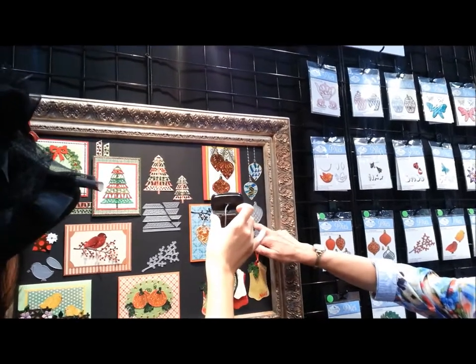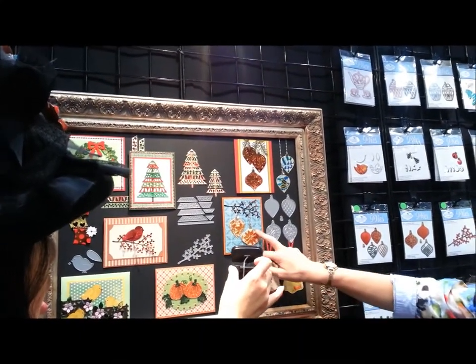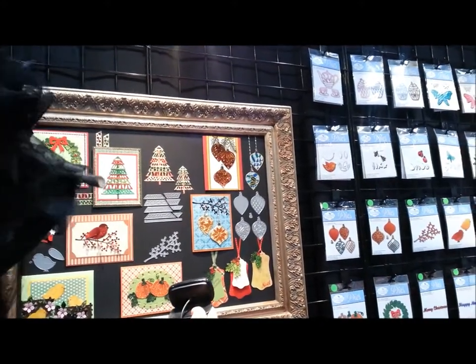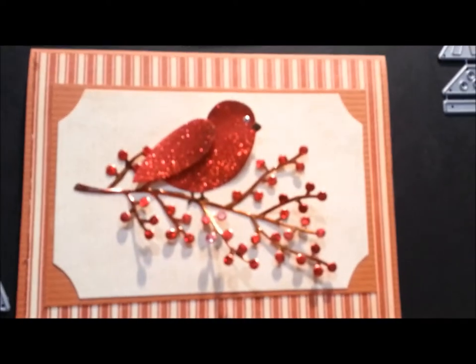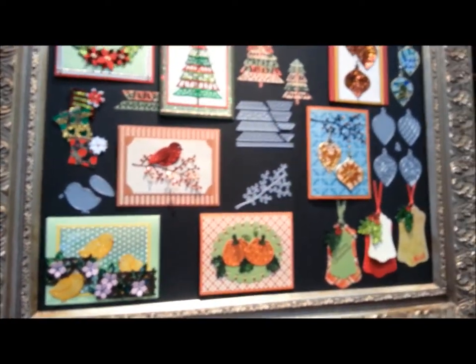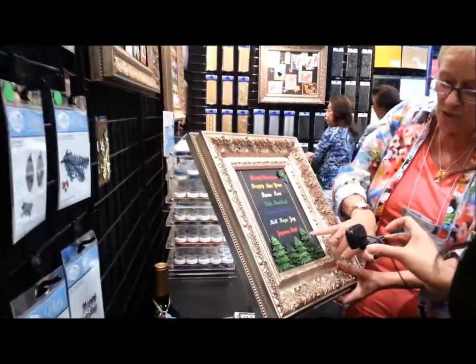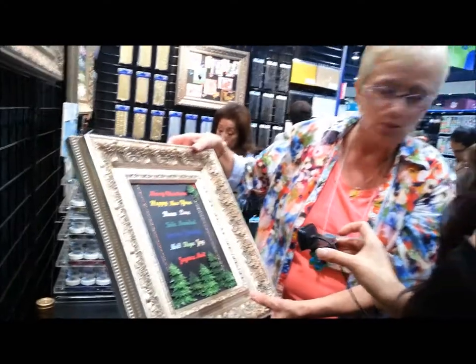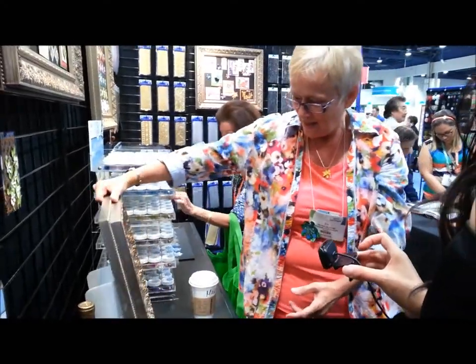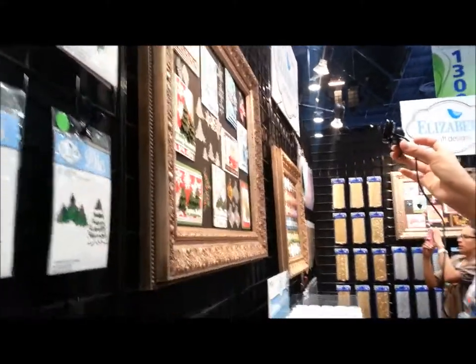And then ornament sets — those are really cool. Comes with one solid and they have three different overlays, so you can really mix and match with them. That's diaper — I die-cut it out of gold paper with sticky sheets on the back, so I made a sticker paper. And here we put the tag and the wire. And of course this one is a new Christmas tree die, and the tree is one of my favorites. It has five parts, so you can make a five-part tree — you can have a whole forest. They fit perfectly right on there.